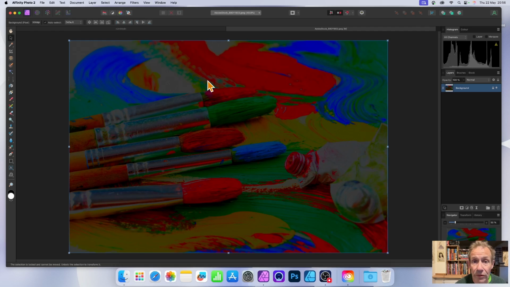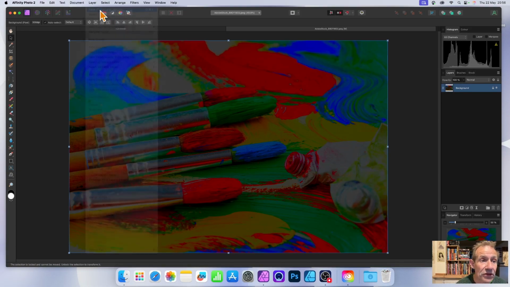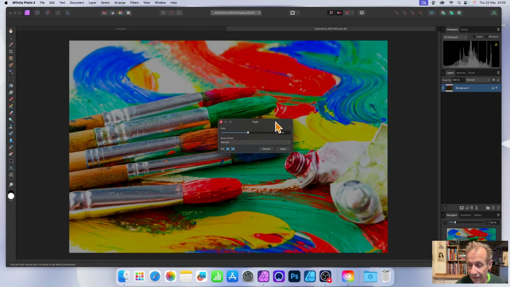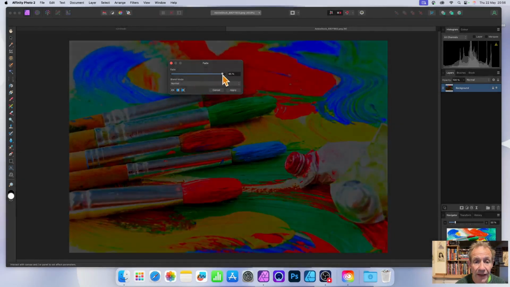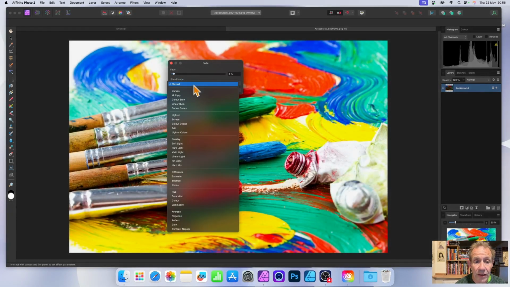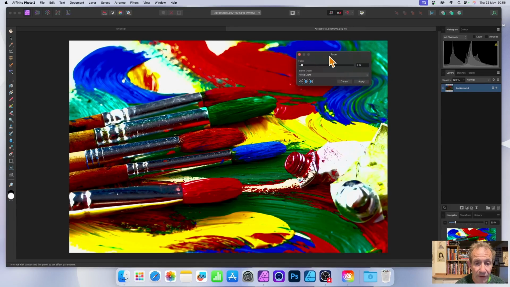Now, of course, what you can also do is go to layer and you can fade the procedural texture. So you can also use some blending as well. So fade procedural texture, and then you get this panel up here, and you can just go here, change the fade, go backwards and forwards. Here, maybe go with darken, color burn, darker color, and so on. You can just run through these, maybe go with vivid light. I think that creates a very intense colourful change and click apply.